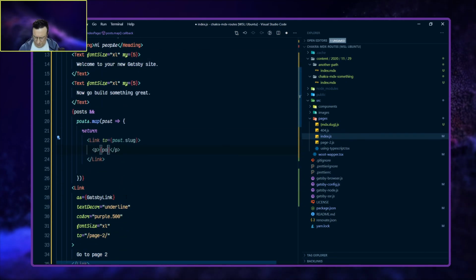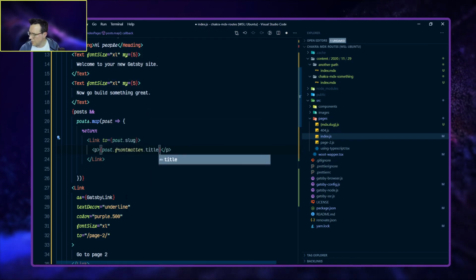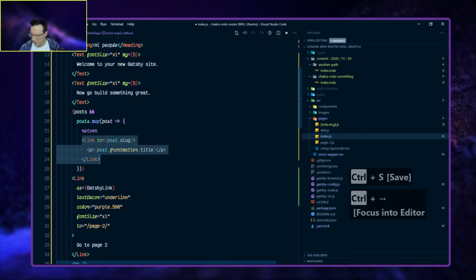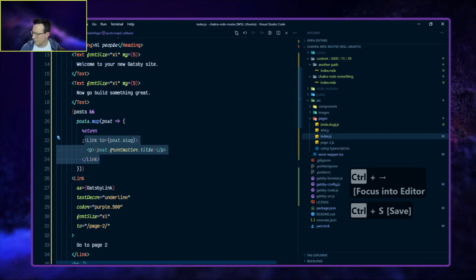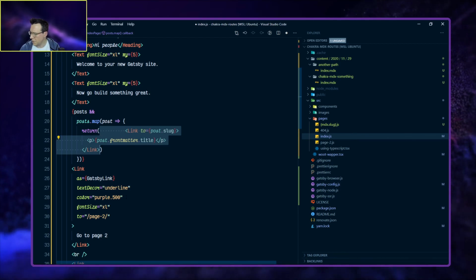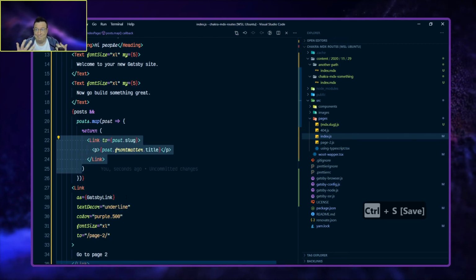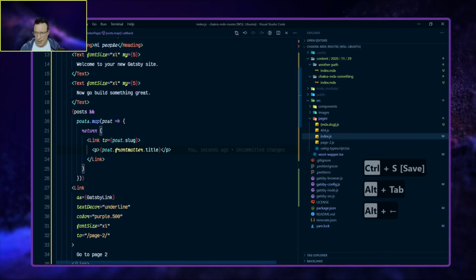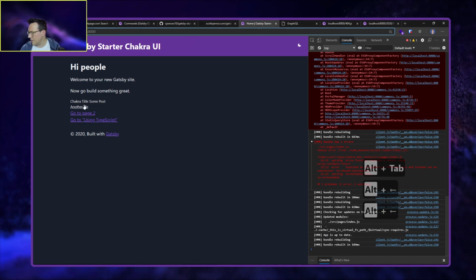There is going to be dot title. And why is it looking a bit weird? Oh, I don't know. I've seen people do that without the parentheses. Why is it doing that? I mean, seriously, I've seen Prettier do it in the past. Anyway, stop complaining, Scott. Right, so here we go. We've got some links now. You should be able to click on this, and it should take us to the post, but it's not.